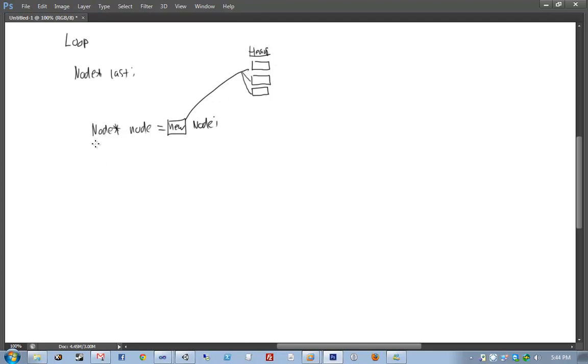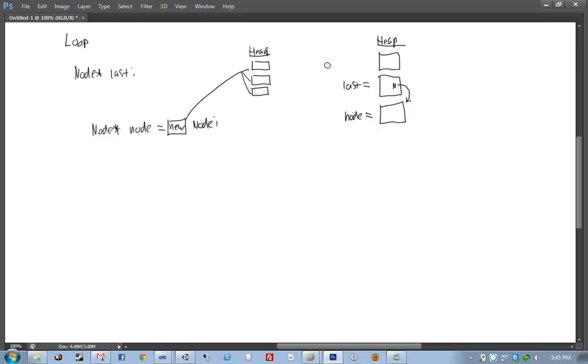However, what you're going to need to do is point the last node. So let's say this loop has run through three times. We have three nodes. The current node object, if you remember your code, points to the newly allocated node. The node pointer points to the newly allocated node. The last node pointer points to the last allocated node, which means that what you're going to want to do is hook up the next property of the last pointer to point to the new node.